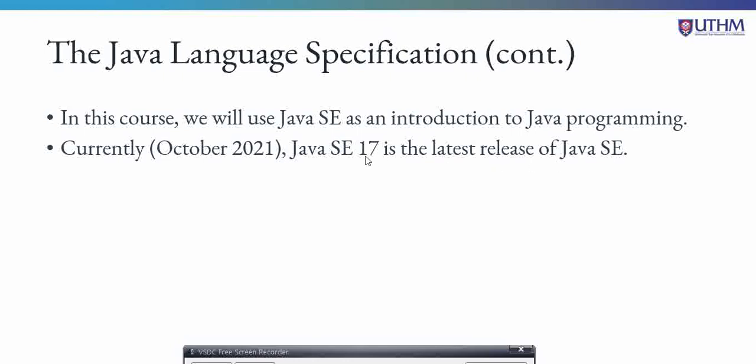So 17 is the release number. Every year there will be updates, once a year. Meaning that next year there will be Java 18.